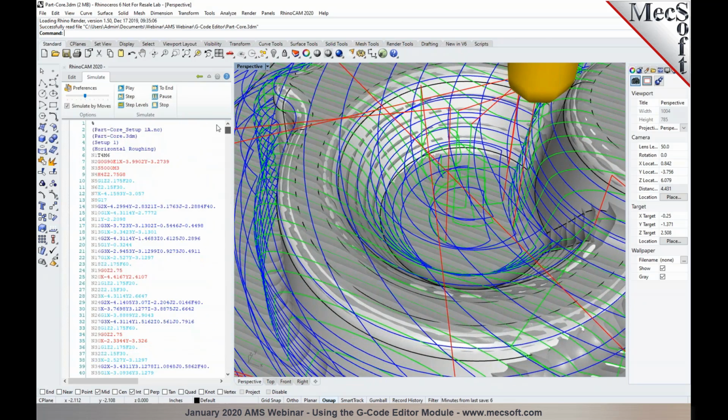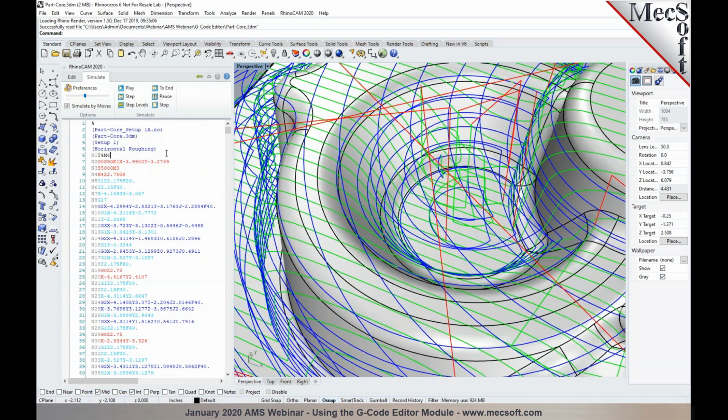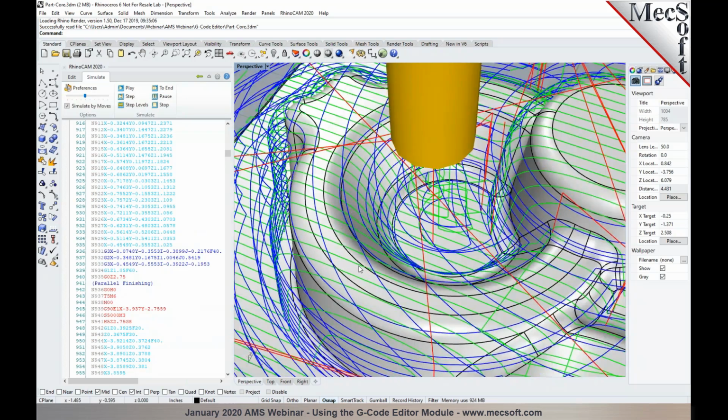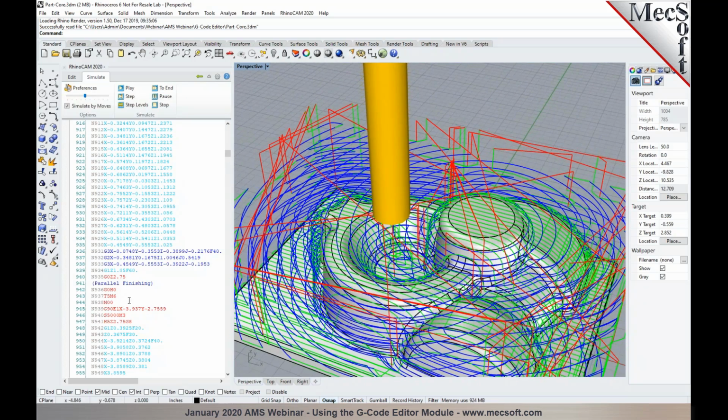With the G-code editor, you can also search for tool changes. So you can go from the first tool to the next tool. You can right click in the editor and select tool, and it'll automatically jump to the location where the next tool is in the code, and also previews the tool that's being used.